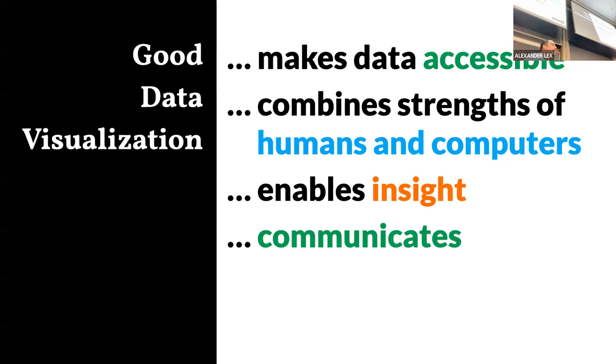What I think about good data visualization is making data accessible to humans. It's also about combining the strengths of humans and computers. For example, interactive visualization has always been in this kind of dialogue with algorithms, with machine learning algorithms, or with AI. We have algorithms that produce some recommendations. We use clustering to create a sorting or some kind of ordering and then a heat map so that we can learn something about it. So we use human perceptual capabilities and of course our ability to act upon what we learn, but we combine them with the strengths of the computer in interactive data visualization.